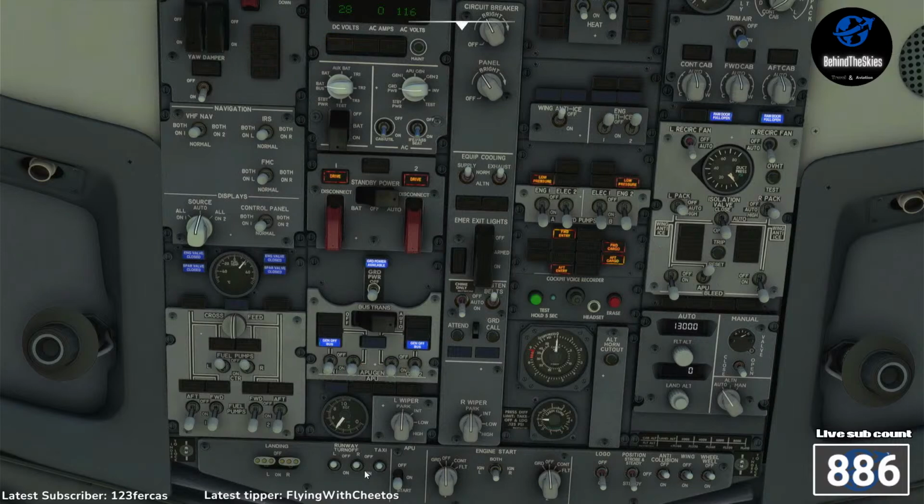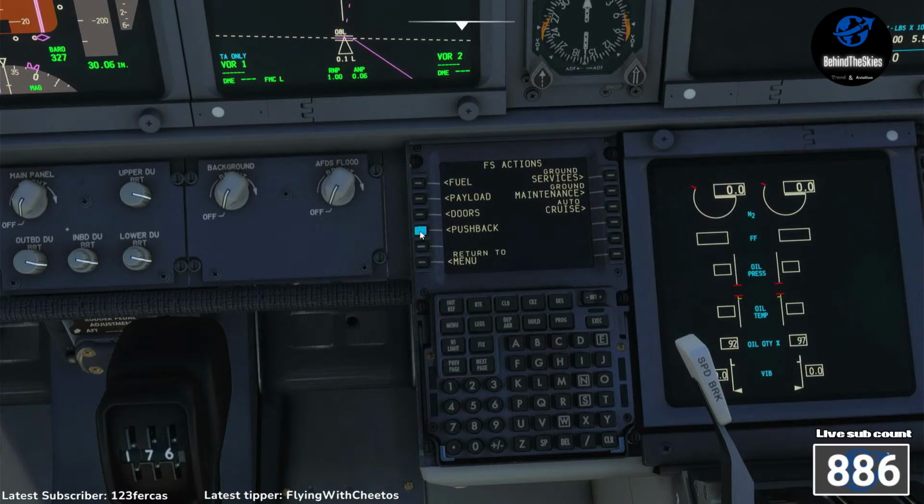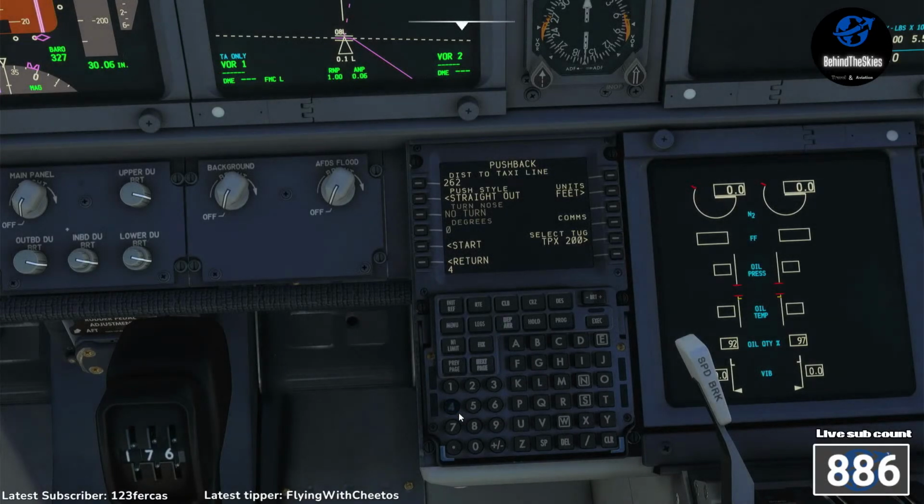And let's go to APU power then. And I think we'll need to turn on APU bleed. I think that's about it. So we'll come back down to the FMC then, into the pushback page. We do need a tug this time. So let's look out here. How far away are we from the line? I'd say a good 400 feet. Plug 400 into there. We are going to want the nose left. Select our tug and we can start the pushback.